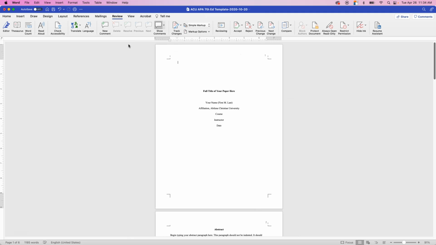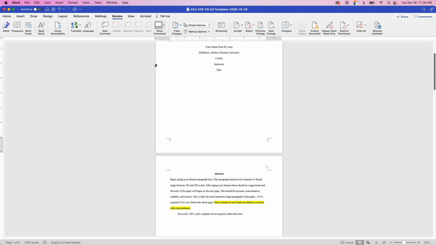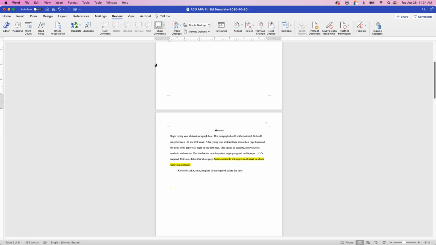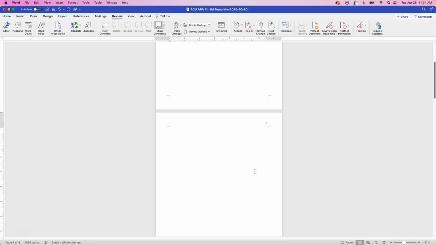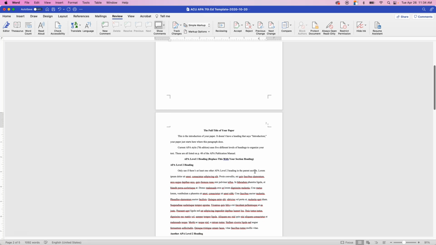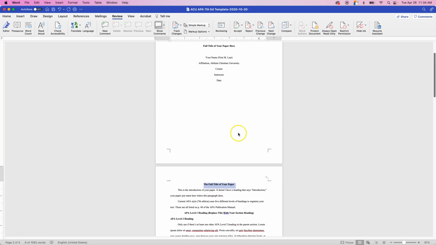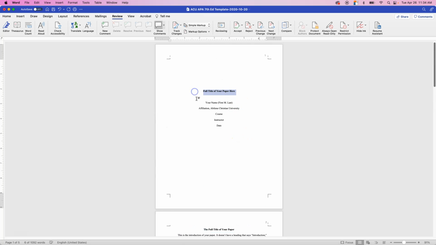Boom, they're gone. Now, in some assignments, usually as you move further in your graduate education, you're asked to write an abstract, particularly if it's something that you are preparing as a potential journal article. But in this case, this assignment doesn't require one, so we're just going to delete this page here. So we want the title of the paper to be at the start of page 2, as well as here on the first page.